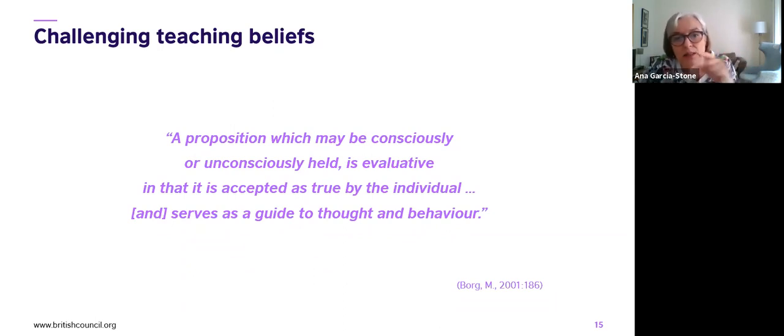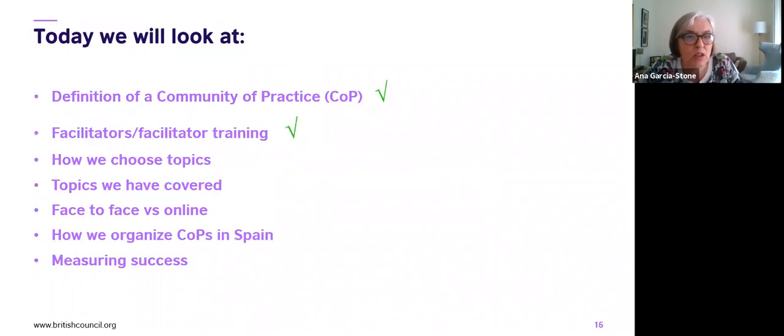I do an activity I've also put in the references, taken from an article written by Helen Donoghue, which is a repertory grid construct, to uncover and to challenge teaching beliefs. And it's a very useful activity to do. But I think at the beginning of a COP, it's quite useful just to find out what teachers believe about the topic that you're going to be looking at in the COP. So, 2 things ticked off our agenda. So how do we choose topics?